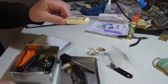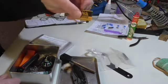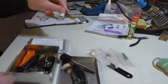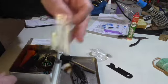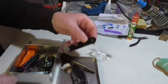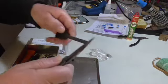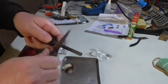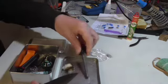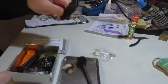You probably don't need that. You've got two ways of starting fire. You definitely don't need this. You slice your fingers through ribbons. You don't need that. You've got a proper blade on your knife. And masonry nails? No, not really. This is a striker. You don't need a striker if you've got a decent knife. Oops, he says. Yeah. Nice, got a bit of coating on the back or something.